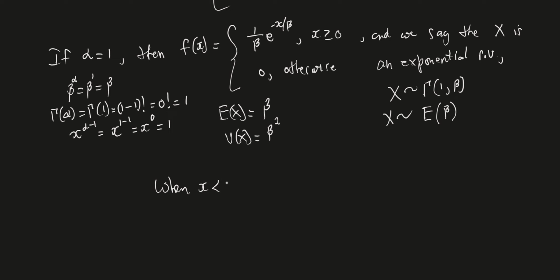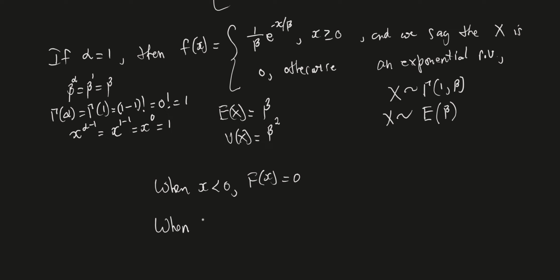When x is less than 0, the CDF will have a value of 0, right? Because again, there's no area under the graph of this. And the graph of this is fairly straightforward. It's an exponential function, and because of that negative sign there, it's an exponential function that is decaying, so it goes down, right? So let's find the CDF, which is the area function of our PDF.